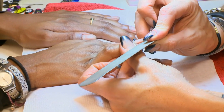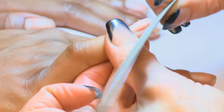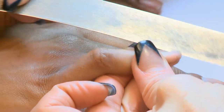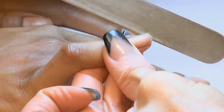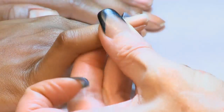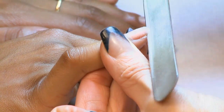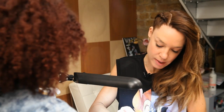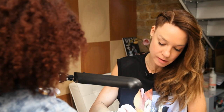So I'm going to start with the filing, and I use a file by Diamancel, which is really sharp, but doesn't cut into the fibres of the nail, so I can use a back and forth motion, which is much quicker. I'm starting from the right at the side wall of the nail, and I'm filing underneath so I can see exactly what I'm doing. At this point, I'm more shaping the nail than taking any length off. I'm coming from both sides so I don't overdo one side and make it a different shape to the other side, because I want the overall effect to be symmetrical.